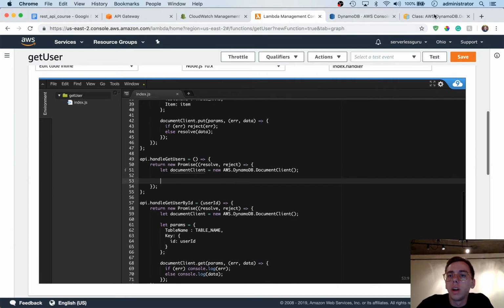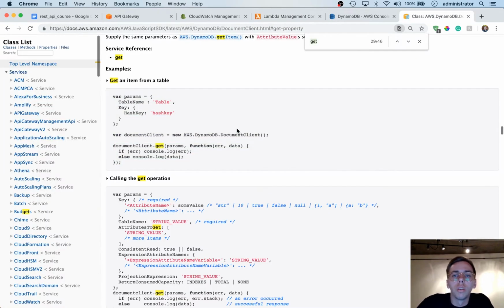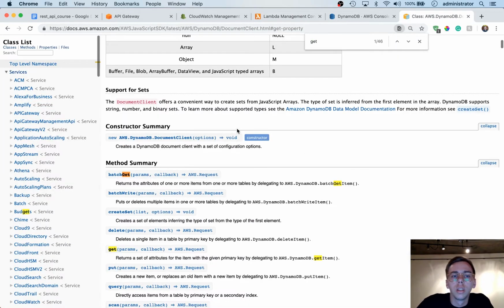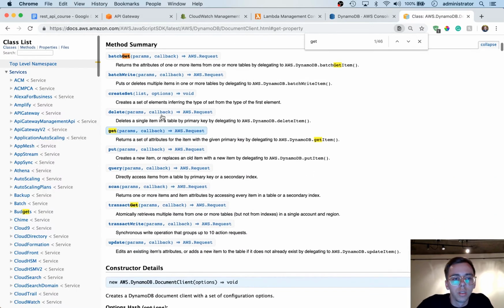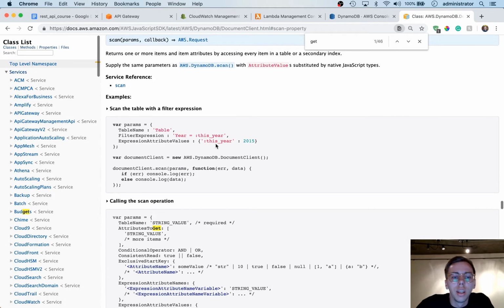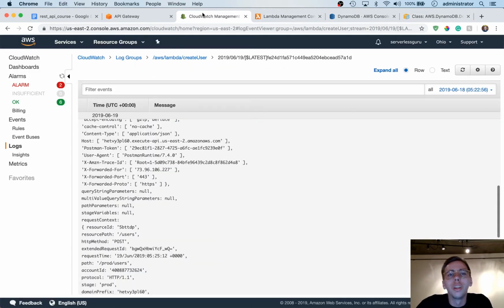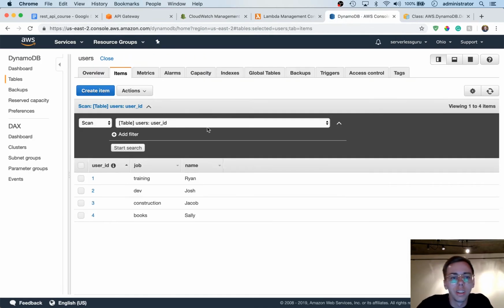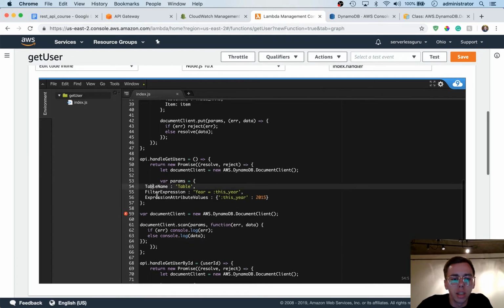What we need now is the get all. So let's try get. So this would be a scan. Sorry. Yeah, see, there's different terminology when it comes to DynamoDB. So the first one's a get, and that's by one. But then if you want all of them, it's called a scan. So we're going to be scanning all these records versus getting one record. So now inside of the Lambda function, let's add this.